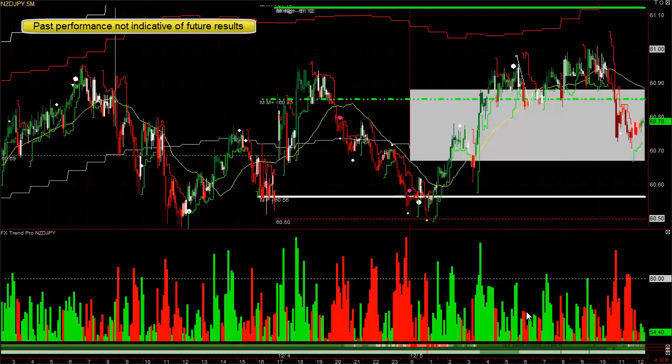You can see the weakness on the way down wasn't quite as much as the strength before, and as it starts going back up, there's really very little intense strength. So you probably would exit this with a small 3 to 5 pip win or break even.